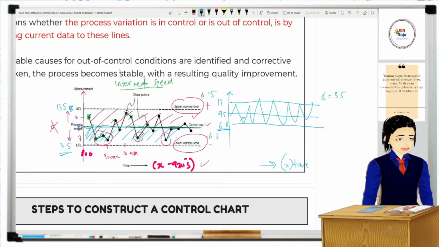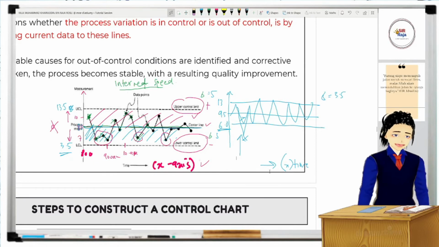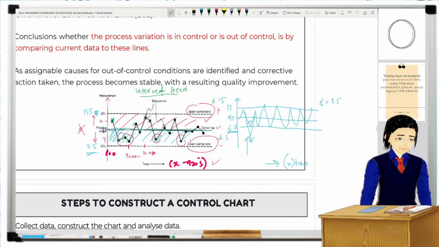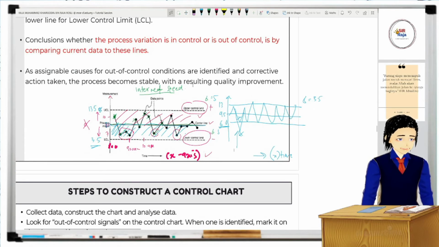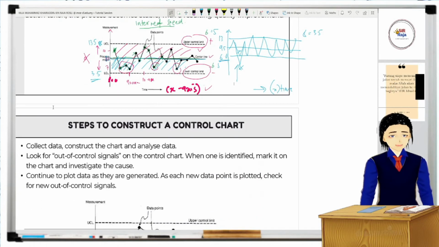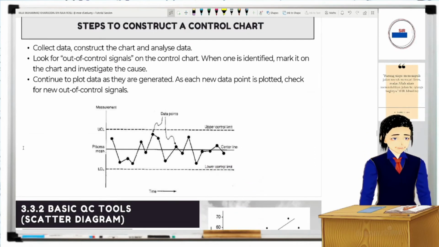So, you shouldn't go more than this. If you go more than this, then this is not what you want to achieve. Something is wrong. You have to revisit and make some changes. Alright, so this is basically about your control chart. I hope you can get it from my explanation. It looks complicated, but it is not. This is something you normally use in your daily life, but we just change it with the right terms. So, this is an example.